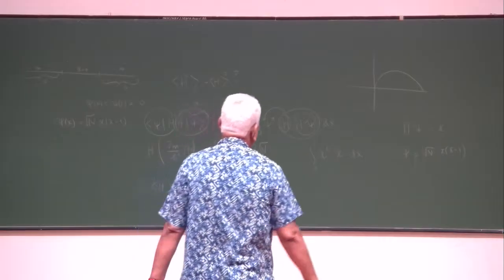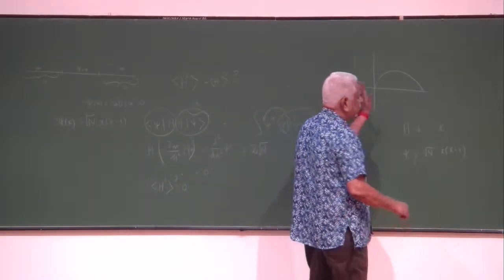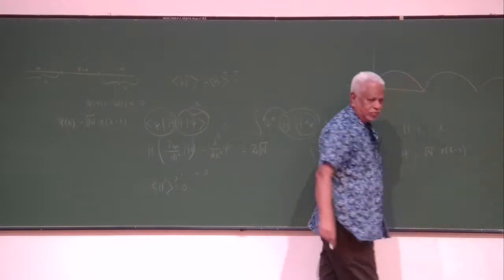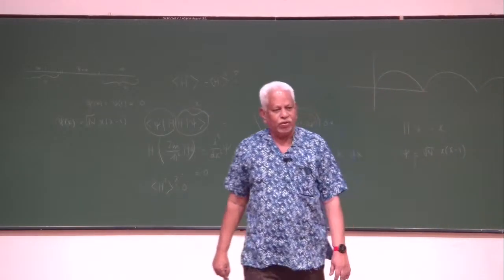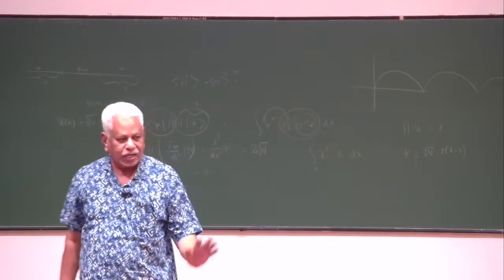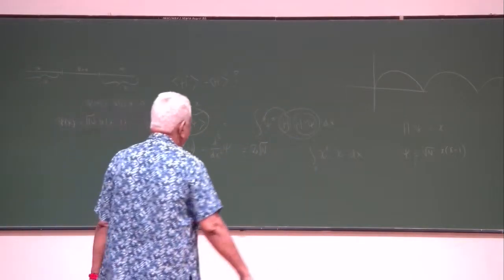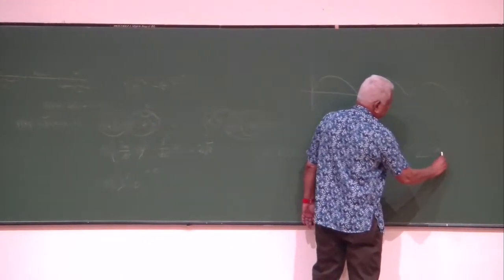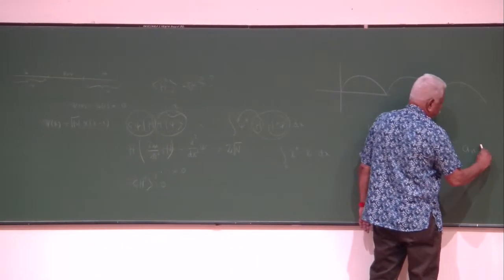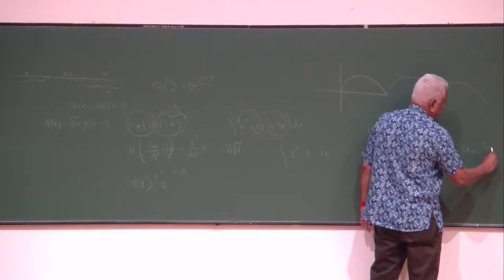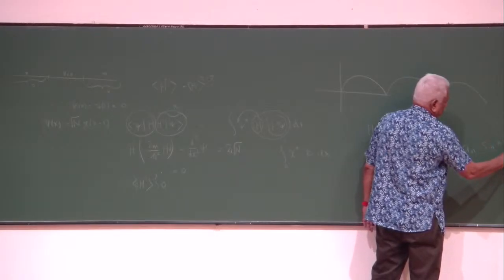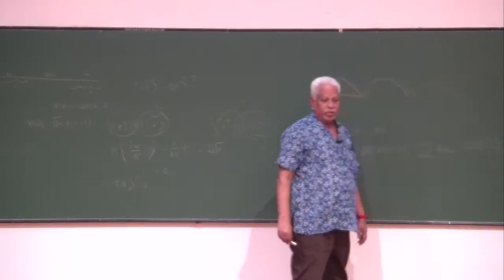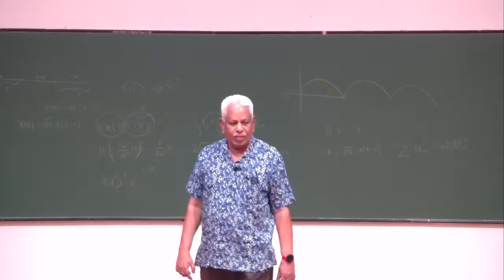So, try to assume this is a periodic function like this, because all our eigen functions are sine functions, right, sine n pi x by l. So, you can expand this as a sum of a n sine n pi x, because I have made it periodic, you can expand it in a Fourier series. I am doing Fourier series.